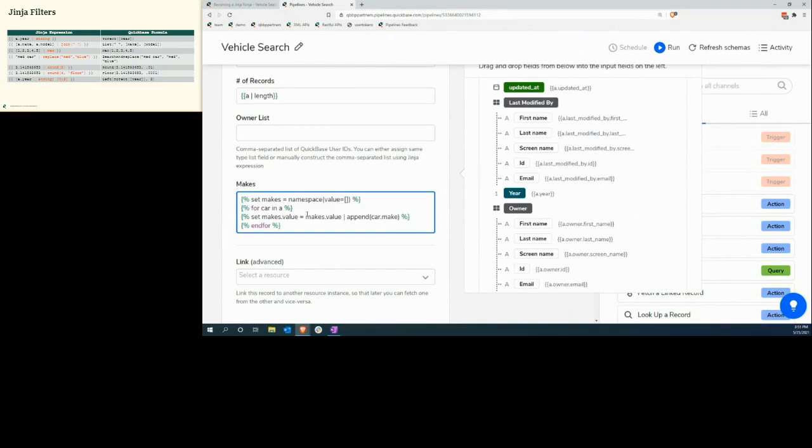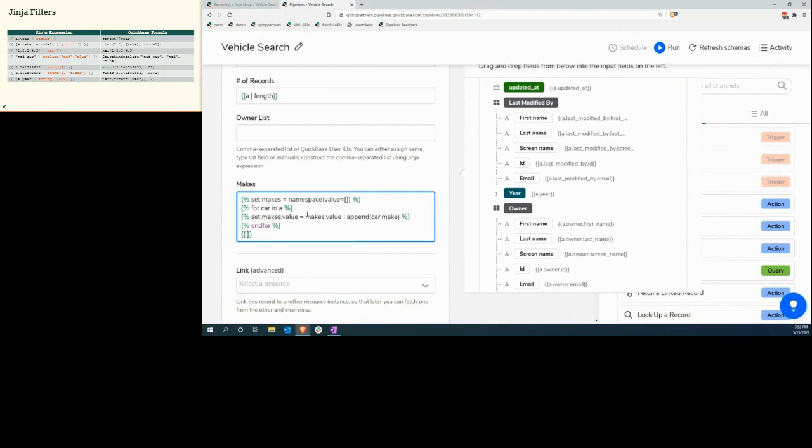So with that, we're then setting makes.value equals makes.value, taking that existing value from that array, and appending the car.make for the car that we are currently iterating on. Everybody tracking so far? I hope so. But I know, like I said at the beginning, this is a more advanced topic for reasons specifically like this. So now we've got an array.